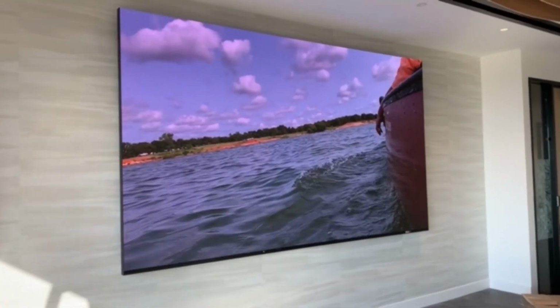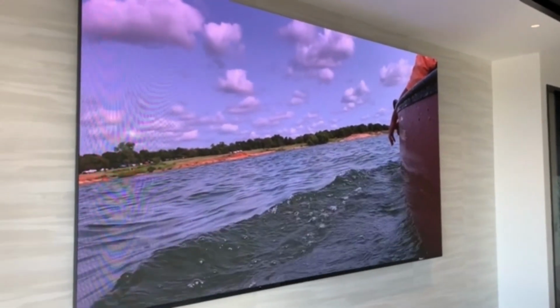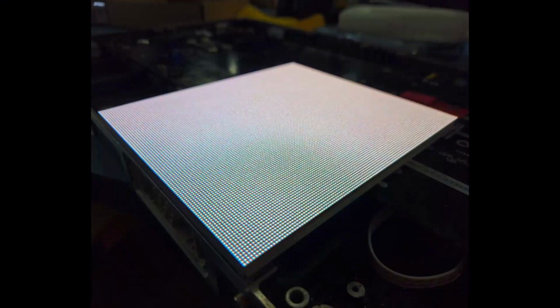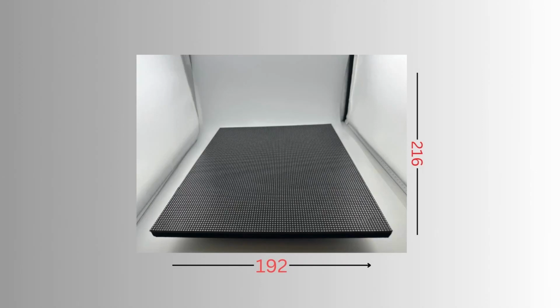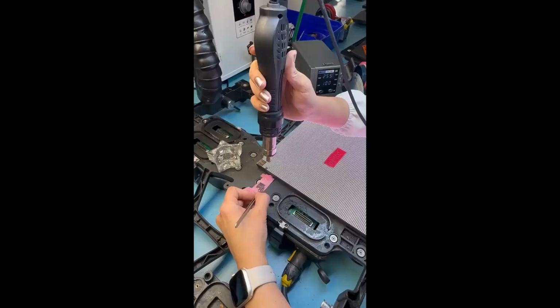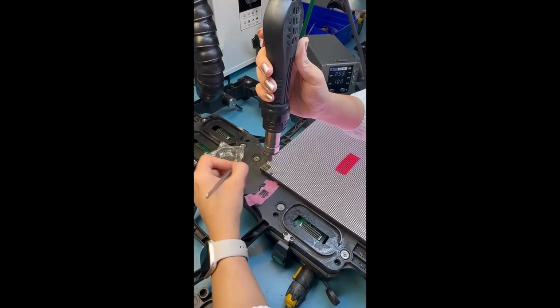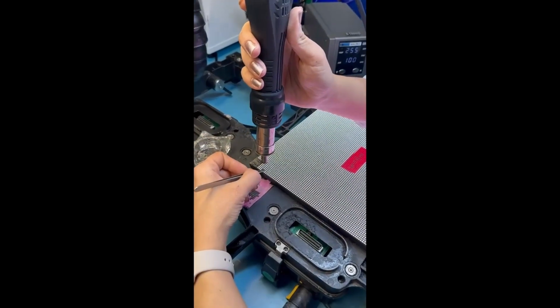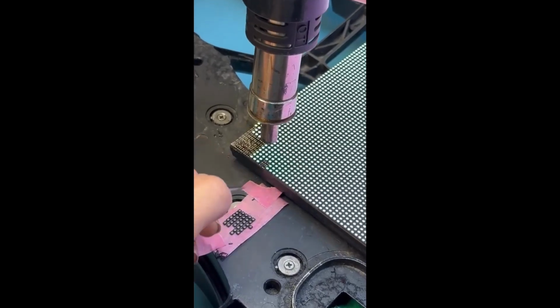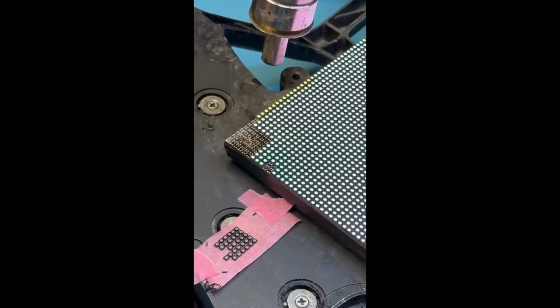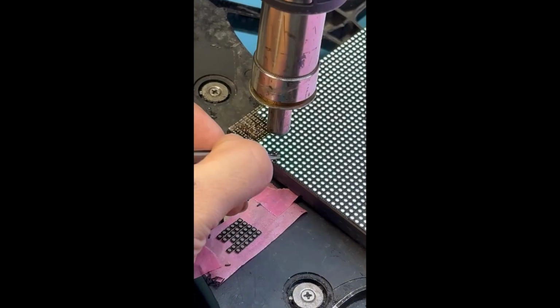Absen's high-resolution display ensures clarity and precision in every detail and grabs people's attention. As validated through our testing, the X2V boasts a resolution of 192 multiplied by 216, defining the number of pixels arranged both horizontally and vertically. Featuring a pixel pitch of 2.6, the X2V offers high pixel density, resulting in sharp, detailed images with superior clarity. This pixel pitch ensures optimal performance, especially when viewing content up close.